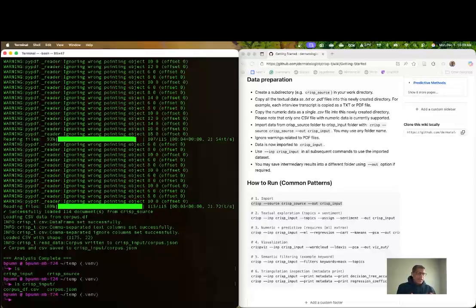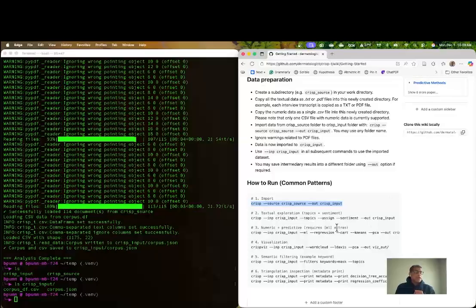From now on, CRISP will be actually using this folder as its input folder, and then you can use the various features of CRISP on this input folder, and it usually saves the data, any analysis that it performs, back to the corpus JSON file. So if you give an output folder as the same folder like this, your interim analysis results will be saved in the same folder in the same file. But in case you want to keep your interim analysis separate, you can mention a different folder with your out flag.